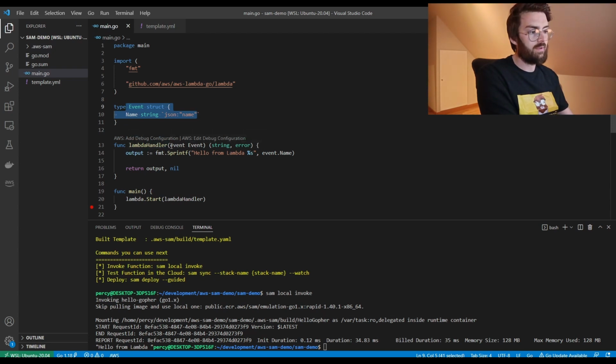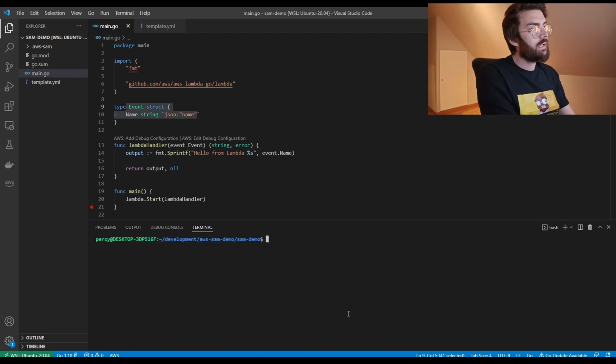Now we don't validate the input in this Lambda, but in a real Lambda you would. But let's look at how we can insert data into the Lambda as well. So SAM local invoke contains a flag which is -e, which stands for event. And this is the way to pass in information.